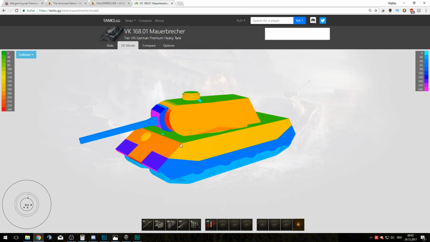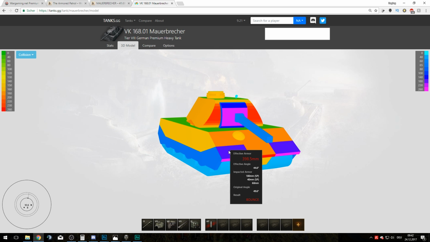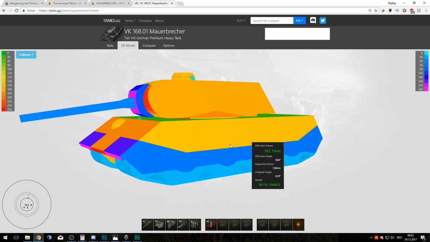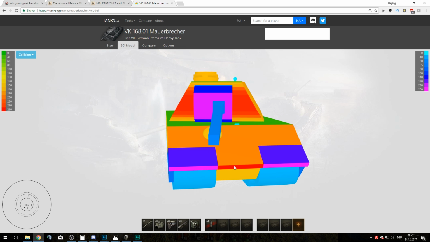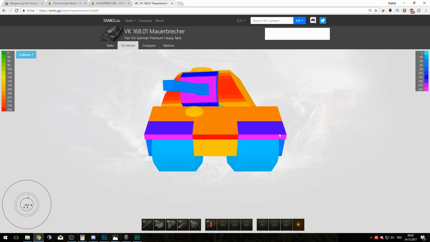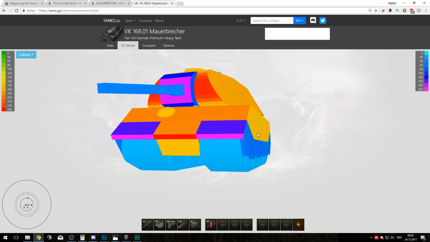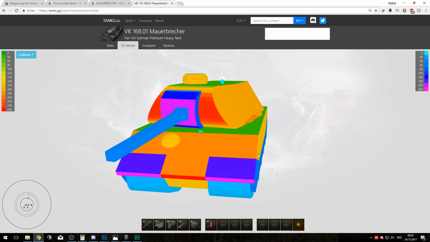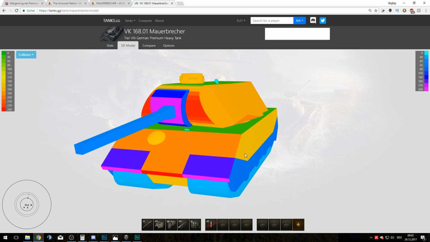And today we'll have a look at the VK 168.01 Mauerbrecher, the new German Tier 8 super heavy tank and the 24th of December door tank. At the moment you can buy it for 41.62 euros, or roughly $45-50.